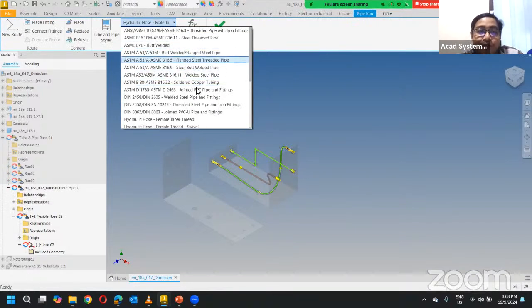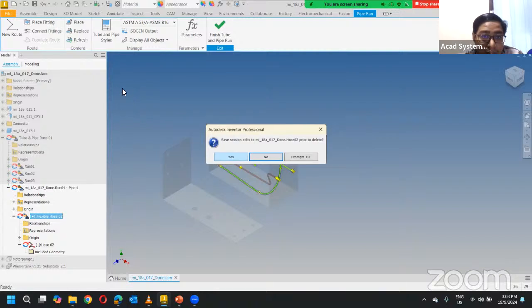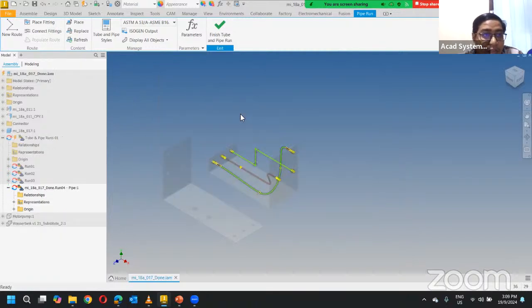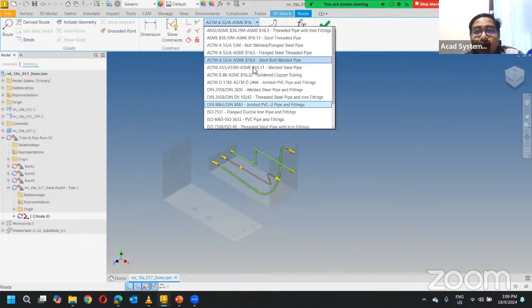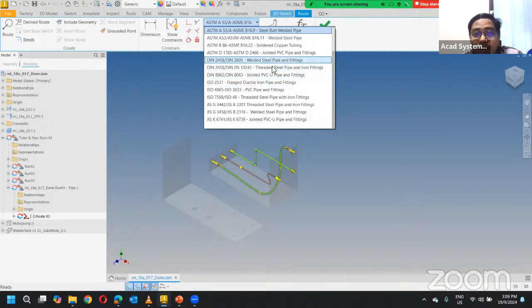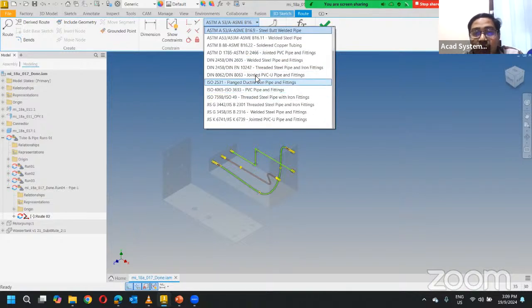So I can just select anywhere. Later on, I can just change. So I'm going to create a new route from here. Let me just delete the flexible hose first. Right, so I'm selecting the piping. So I'll click new route. Okay, right, and then from here, you can just continue to select the item that you need. Maybe I would like pipes, or maybe I would like the tube, so I can just find it from here. But you don't find the hose available from here anymore.